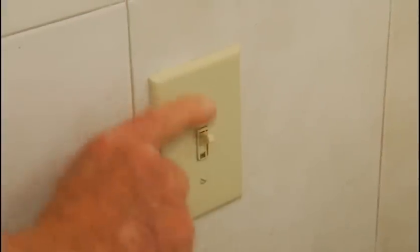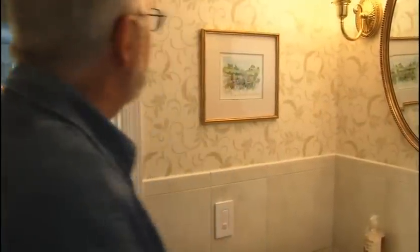Set the cabinet back on the support pieces, insert the mounting bolts, and tighten. Attach the doors and enjoy this practical and eye-pleasing improvement. Replacing a conventional wall switch with a motion sensing version works two ways — it turns the lights on when you enter the room and automatically shuts them off a minute or two after you leave.